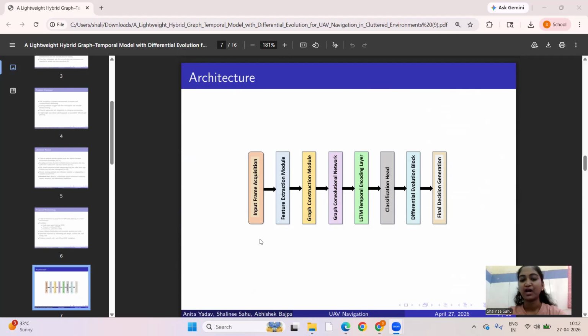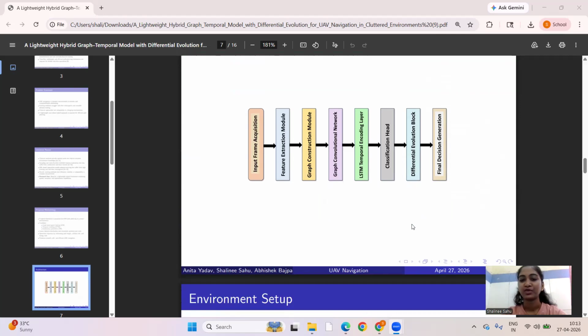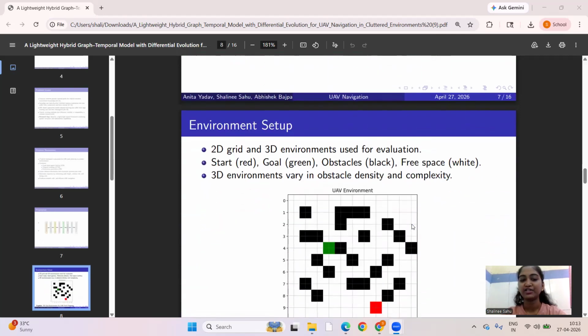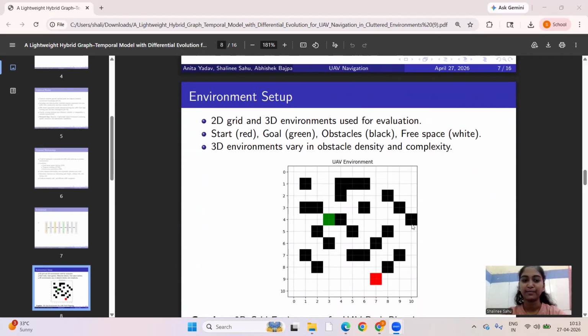Then features are passed to the LSTM network to capture temporal dependencies. Finally, the differential evolution algorithm optimizes the generated trajectory. This architecture ensures stable, efficient, and real-time UAV navigation. Now go to the next slide, which is the environmental setup.